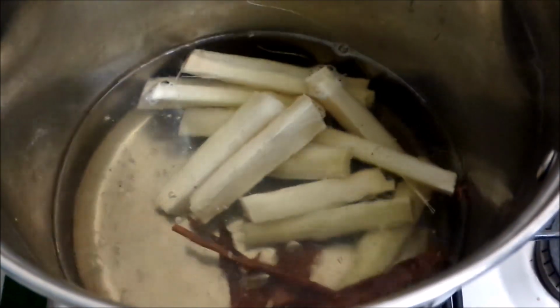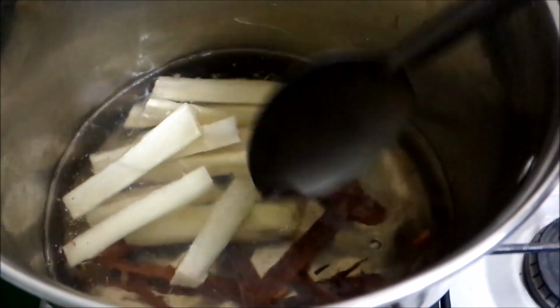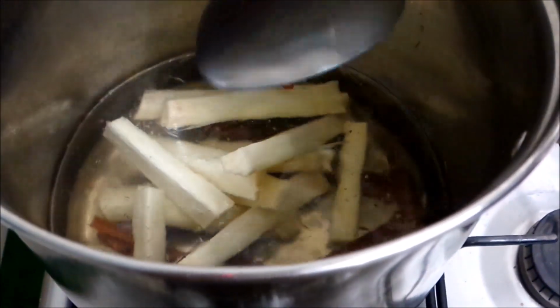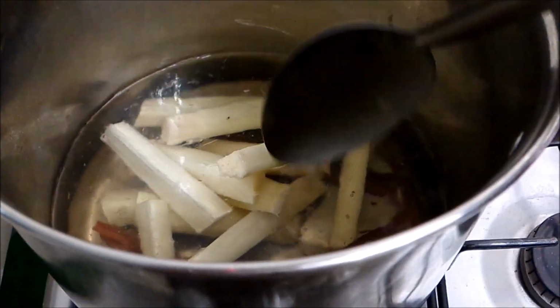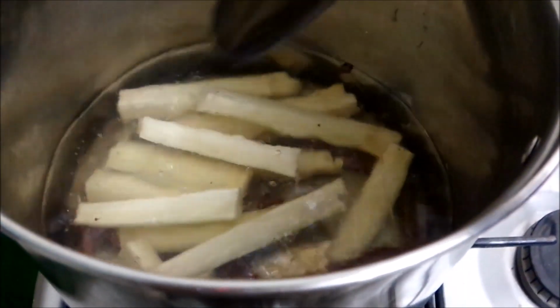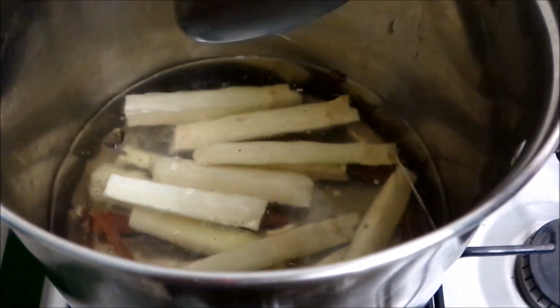Okay, there is the water, there is the cinnamon. Usually the cinnamon gives color to the water, but it needs more time. But you know, this is gonna be taking more time, so it's okay. We just need to continue to put things in. Okay, now we need to wait for it to boil again before putting in the other ingredients.